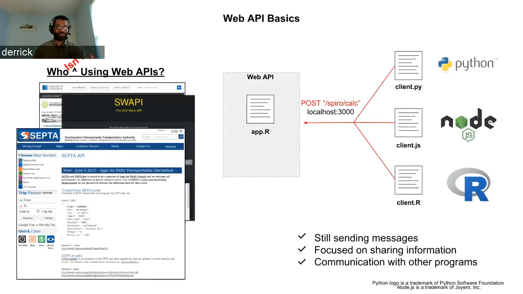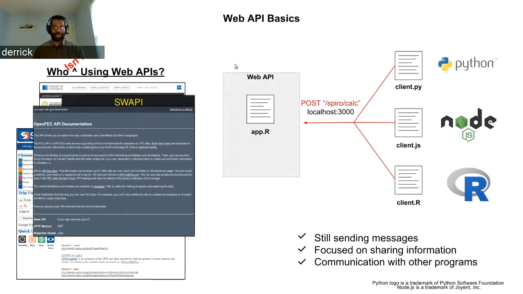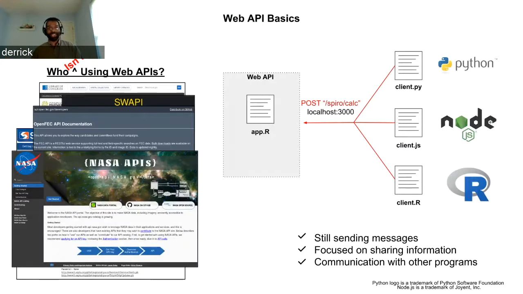Different cities have transportation systems that are giving insights into their data, when buses are coming, when trains are coming, that kind of stuff. The federal government has a ton of web APIs that you can explore, that allow you to explore the data that they've collected and calculated. And even NASA is bringing us out of this world data about the heavenly bodies, both near and far. So all the cool kids are doing it. And in R, there's an easy way for you to get in on this action.